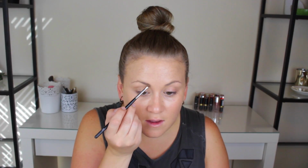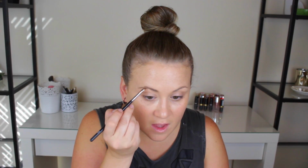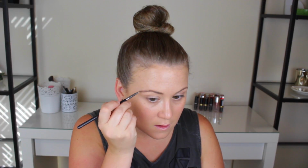I still like this brow option, but the pencil's just so much easier, I think. But I really do like this. It's the perfect color for me, for my brows. Just fill in my brows, and then I like to put a little brow gel in them.